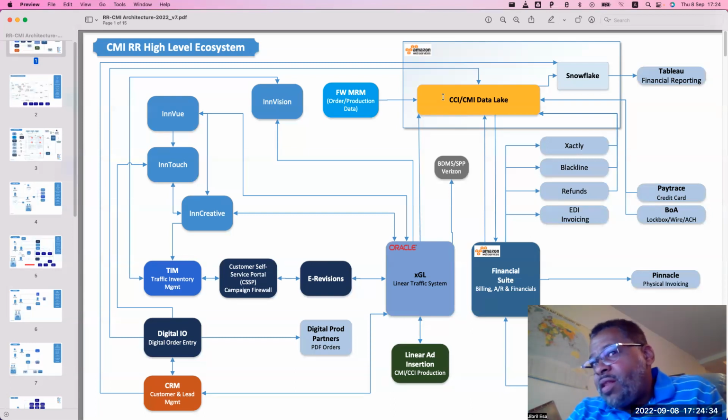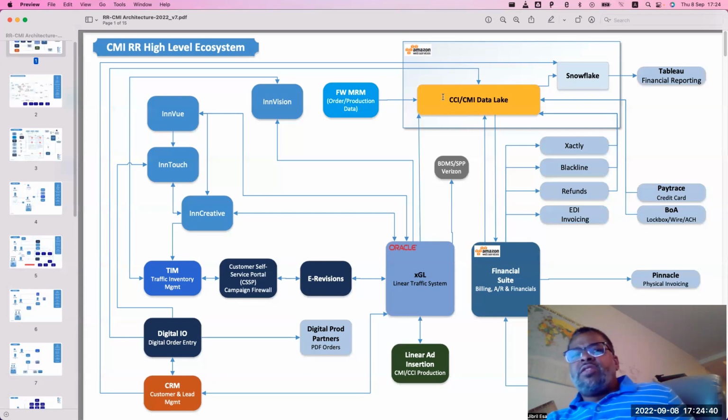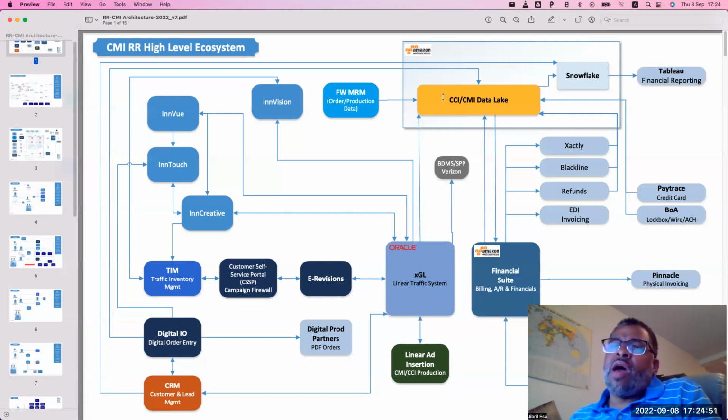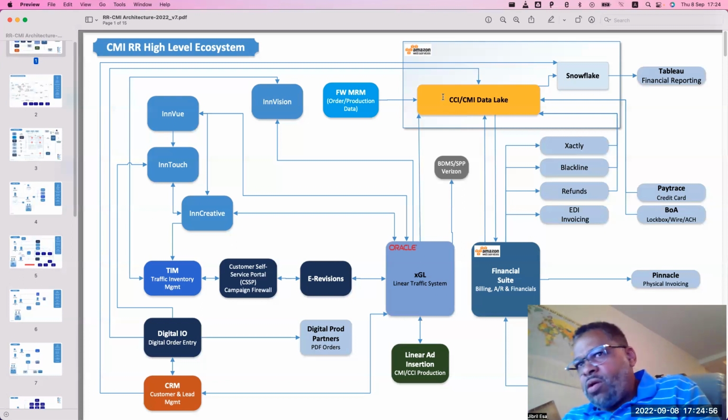So what happened in that? This is a whole other part of digital processing. In that process, the orders go into Freewheel MRM. Out of Freewheel MRM, we've got another application that we built where we export what they call an audience exposure report. That audience exposure report is then sent off to a measurement partner who does validation on it.